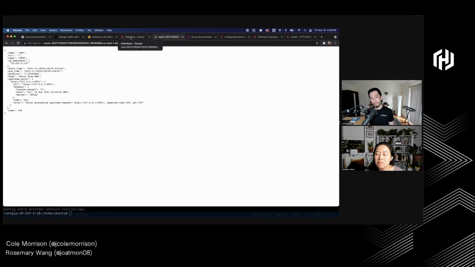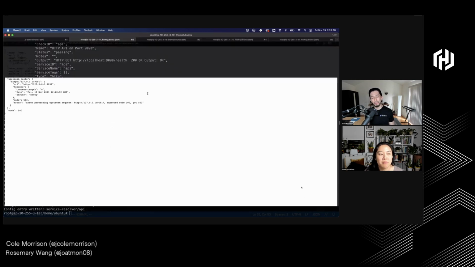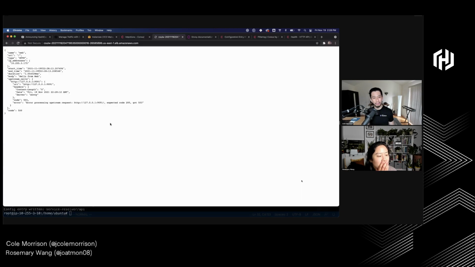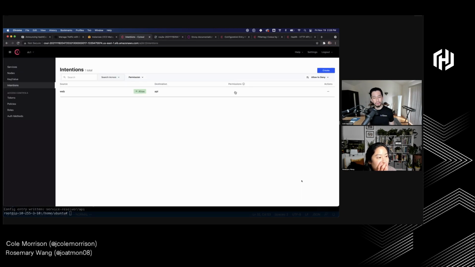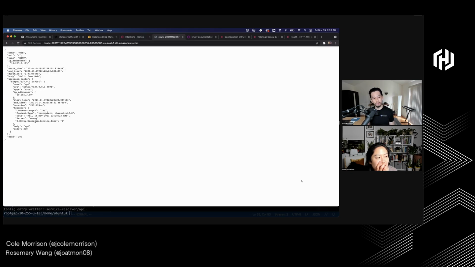Now it's not working again, but we haven't done anything other than just add this. I'm wondering if I remove this intention again and recreate it, if that will once again fix stuff. Oh no, never mind. Now it's just working. It's only V1. I think it just took a little time to propagate, but it was the intention. The layer 7 intention was messing it up for some reason. Because now it's working.